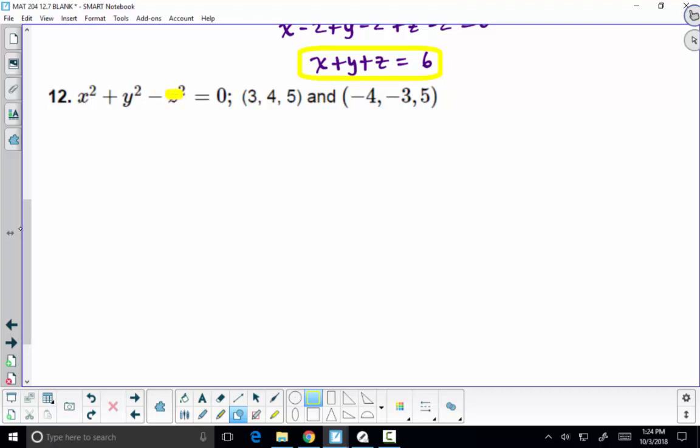It's an elliptic cone. So if you cancel out the z, you don't get an ellipse, you get a point. X squared plus y squared equals 0 is just a point. Let's cross out y. You get x squared equals z squared, which is x equals plus or minus z, or z equals plus or minus x. So you get the two lines.